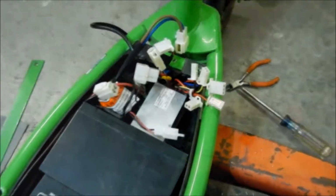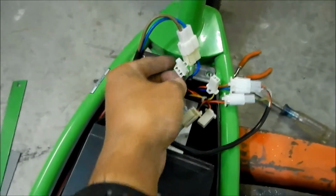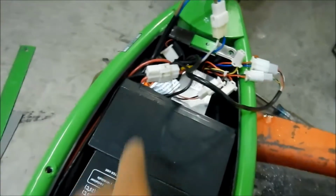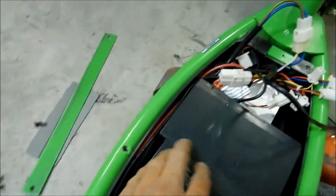All right, so now I'm just gonna start connecting stuff. So there it is. So it's in there. Everything's connected. Like I said, the only one not connected is the brake wire, and that's just not going to be connected to anything. The power cable almost didn't reach.